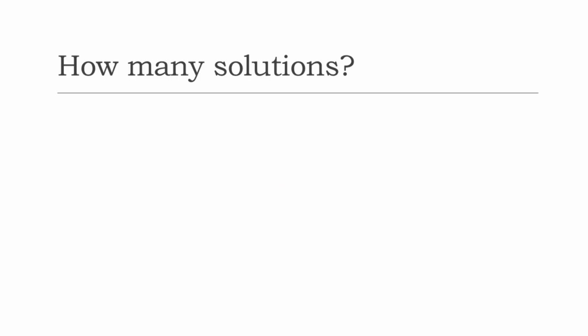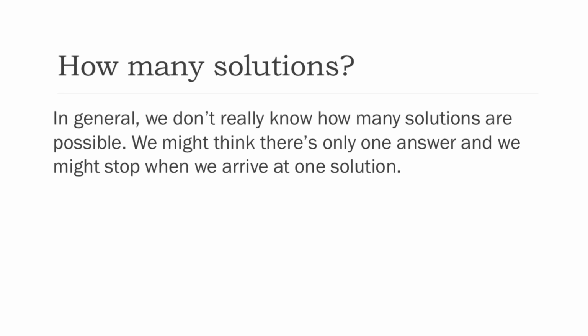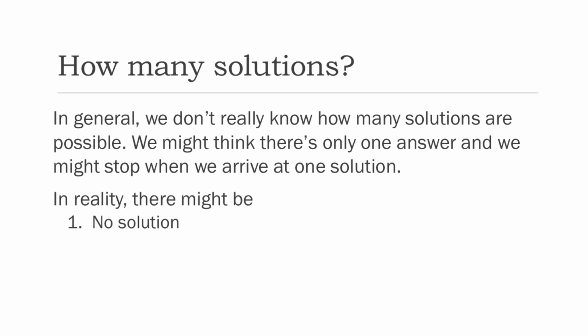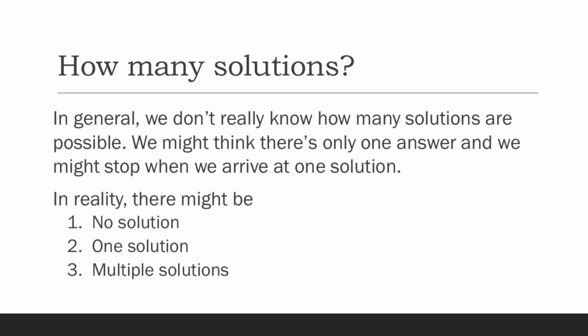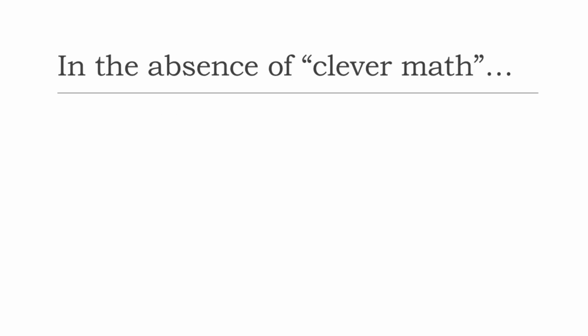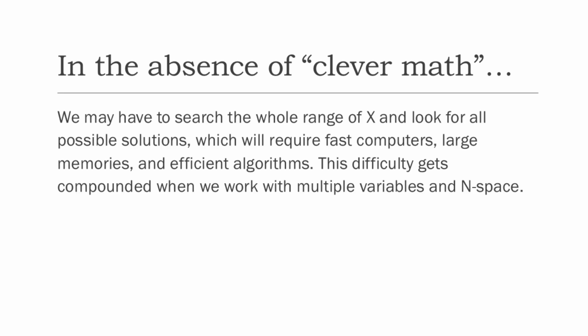So in the end, we have to ask ourselves, how many solutions are there? In general, we don't really know how many solutions are possible. We might think there's only one answer, and we might stop when we arrive at one solution. In reality, there might be no solution, or one solution, or there could be multiple solutions. In the absence of clever math, we might have to search the whole range of x and look for all possible solutions, which will require fast computers, large memories, and efficient algorithms.